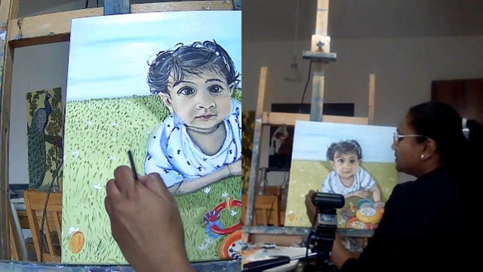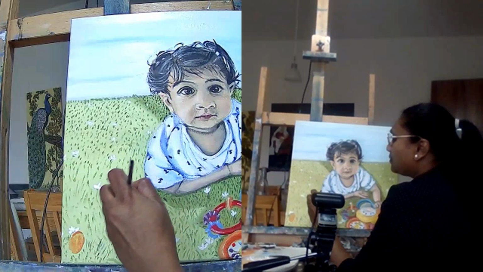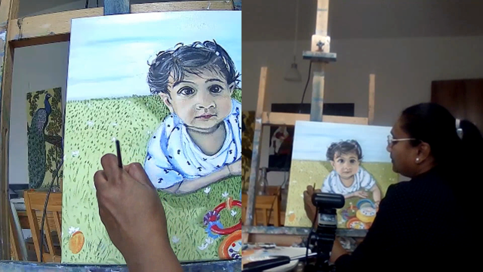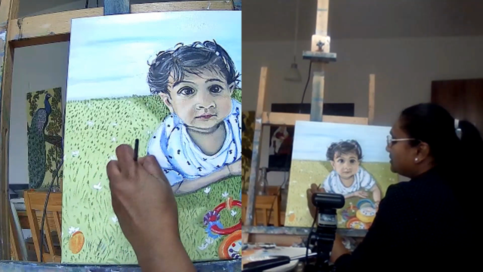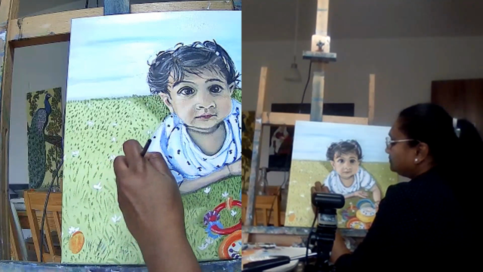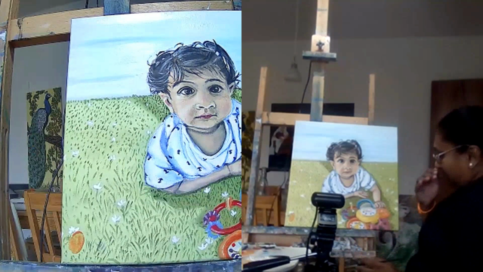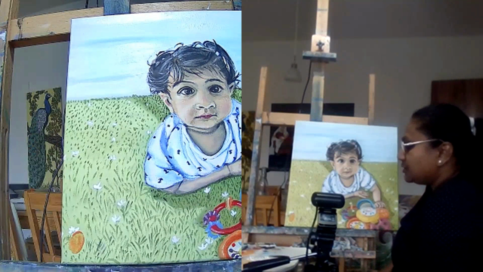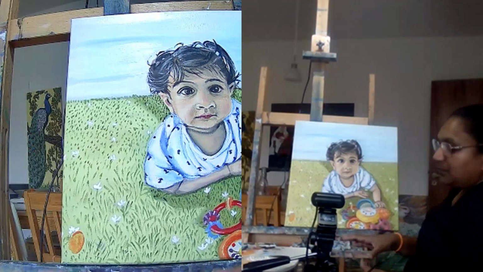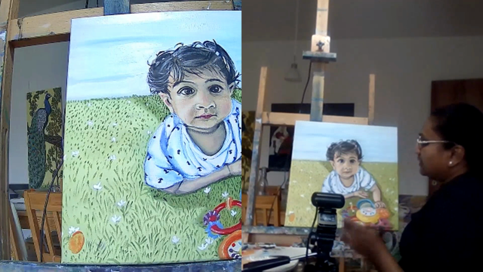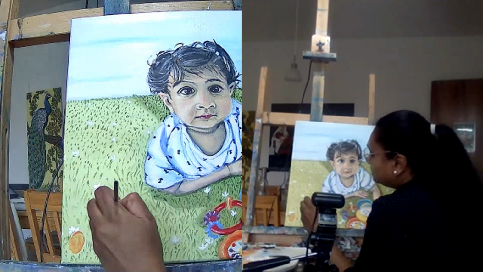But if you're considering working on larger canvases or more details, I think it is time for you to rethink and try experimenting with some brands. From the learning that I've had, it's not that I wanted to switch brands, I had to switch brands. And that's why I have too many colors in my tray up here.